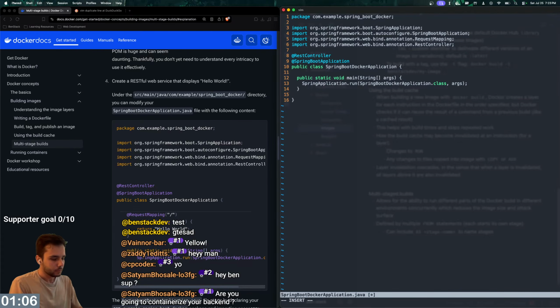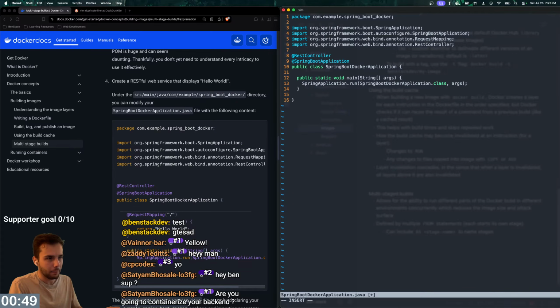Define the work directory. This will specify where future commands will run. Although I don't think I have the app directory in there, but that's okay.